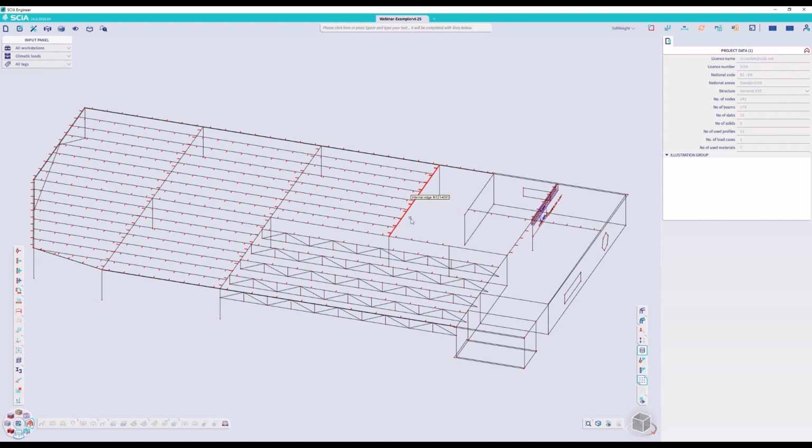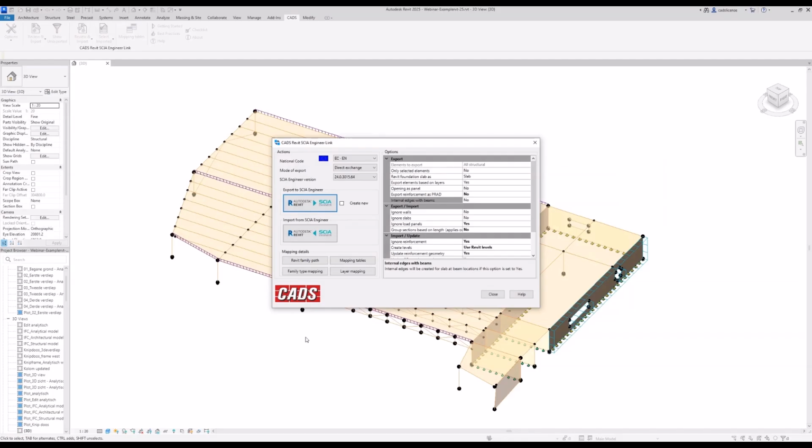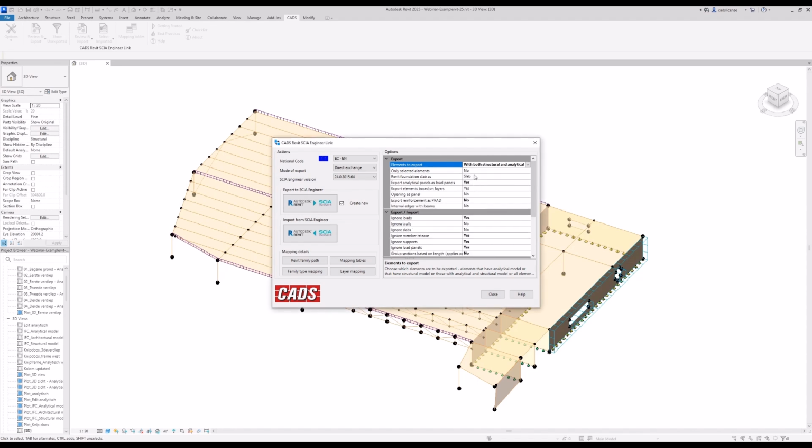Now that we discussed all the export options which are related to the structural model, we will close our SCIA Engineer project and we will create a new export for the analytical members. So I toggle on create new so I can change the elements to export. In this case, I'm going to use with both structural and analytical component.